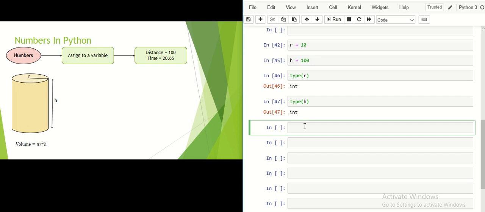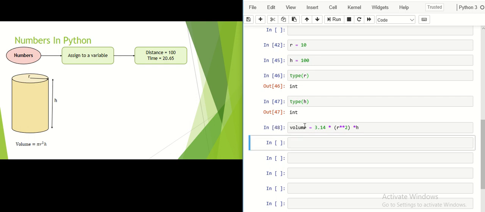Right now we want to have another variable whose name is volume, and we want to calculate the volume based on this. So it will be 3.14 for pi times r squared. So let's use parentheses, r to the power of 2, multiplied by h.